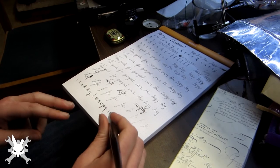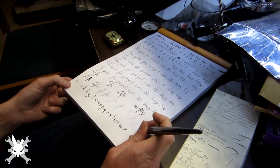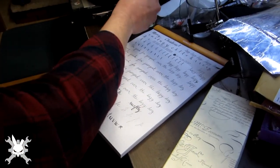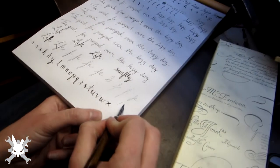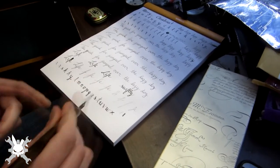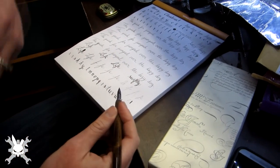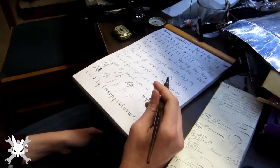But it's still hard to make sure that there's not too much ink coming out when you're trying to go up, too. You want it like that, but then you want it to be really dark like that. Getting that right when you're trying to actually do the letters is kind of difficult still, but thank goodness for practice.